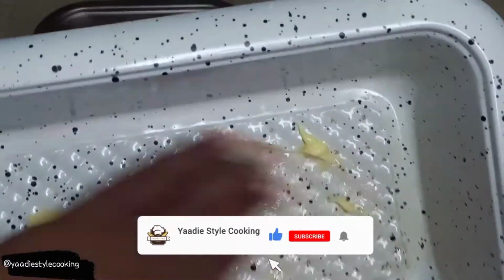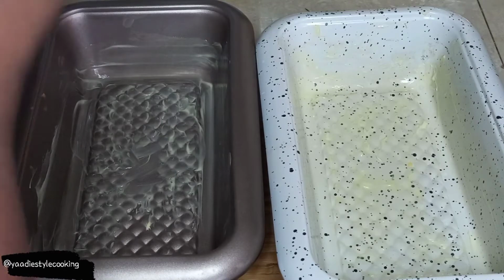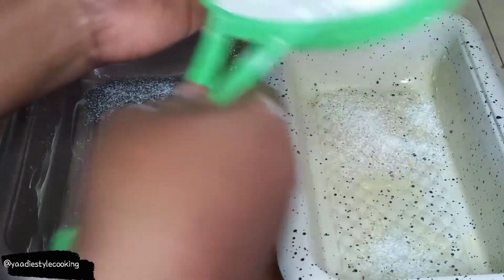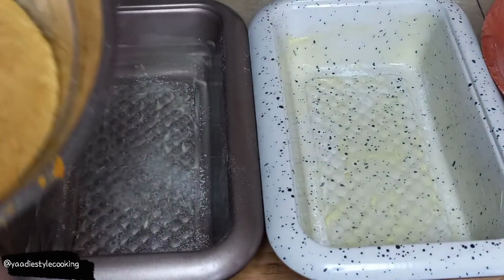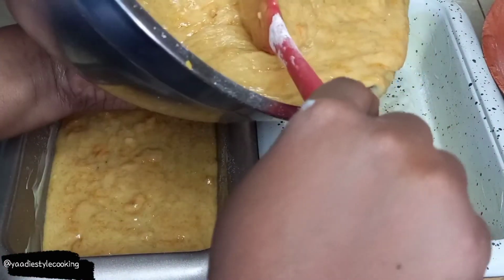So I have my tins here, 2 loaf tins that I'm greasing with some butter. Right here now I'm going to be dusting a little flour over the pan there. Just a little bit, not much. And now I'm gonna pour the batter in there. Right, I think that's half. And then I'm gonna pour the other half in here.